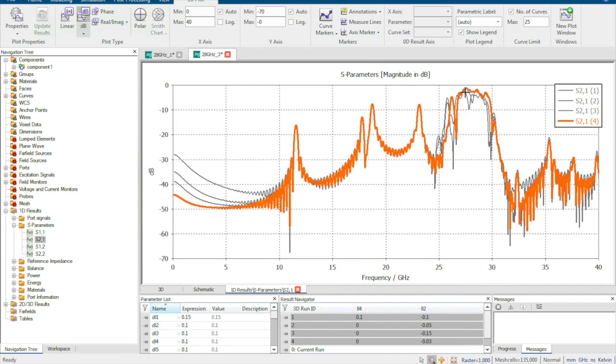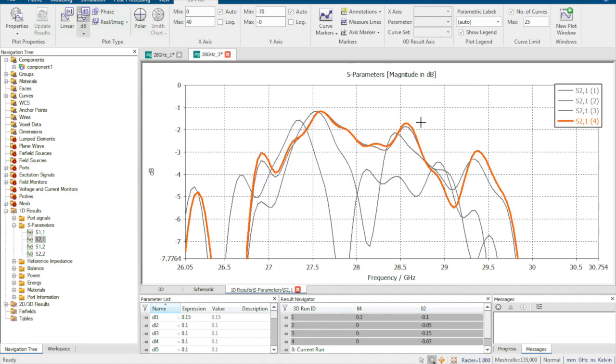Magnitude is not too low. For the stop band, you can see it's almost lower than 10 dB, so most of the energy cannot pass through. And if we zoom in here, we can find that the magnitude is higher than 3 dB, so it's acceptable for me. It is not flat since this is an equal ripple filter, so I'm not surprised. And we can see it starts from around 27.2 and stops at around 28.7. Currently, it is the best result I can get.